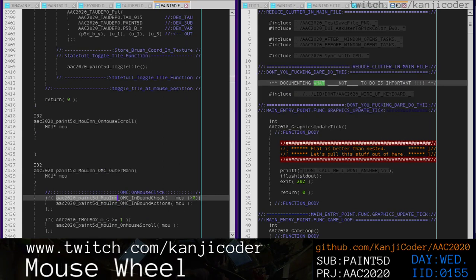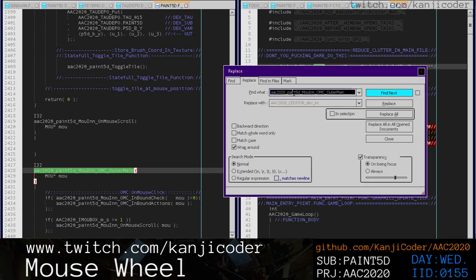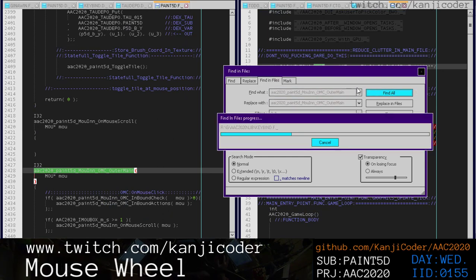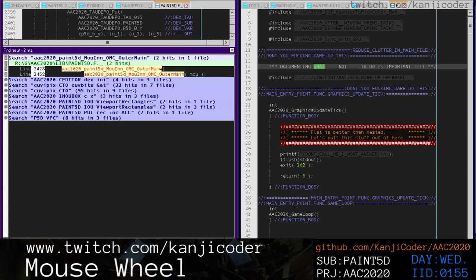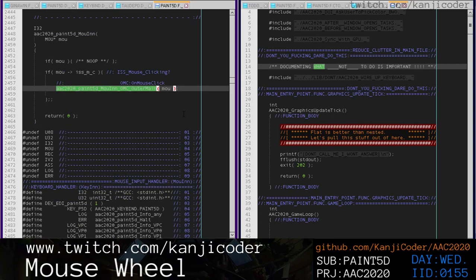It's being called from somewhere, I know that. Let's go find it. I thought it should be in this main function file, so I'm a bit confused that I'm not finding it. Oh, PAINT5D mouse in.